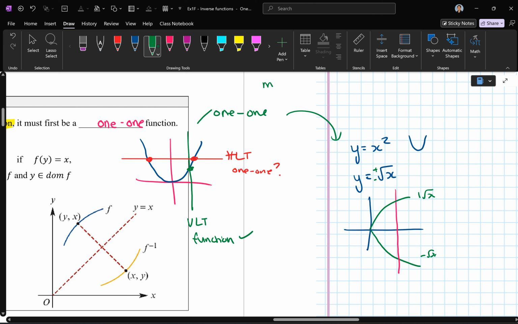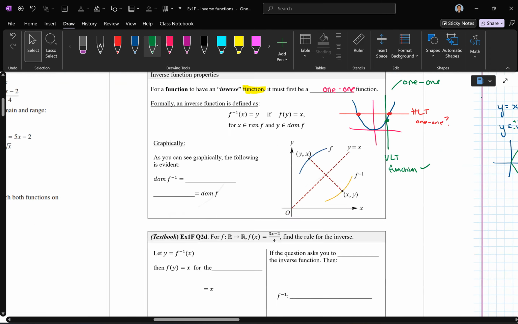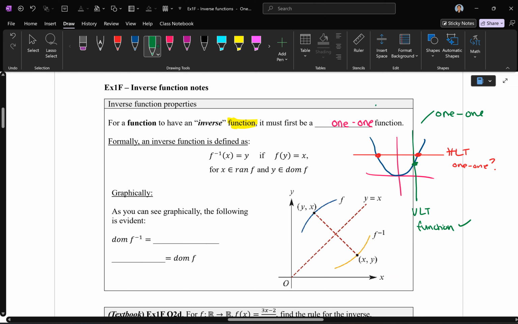So yeah, many-to-one, if this is your x and this is your y, if you swap it around, it becomes 1-to-many. It's not a function, it's a relation. And if you did a many-to-many, well, obviously, that's not going to be a function. And if you did, what's the other one? 1-to-1 will definitely work, and then there's 1-to-many. 1-to-many, when you swap it, it is a function, but it is not a 1-to-1 function. Okay, so if you didn't understand what I just described, it probably means that you needed to look at 1B, 1C. But to work on exercise 1F, if you just understood this idea and the horizontal line test, you should still be able to move forward.